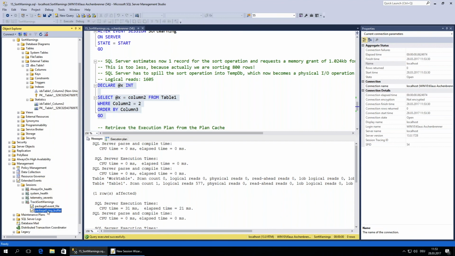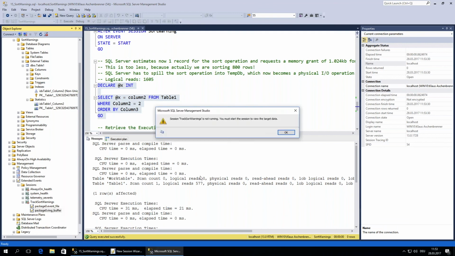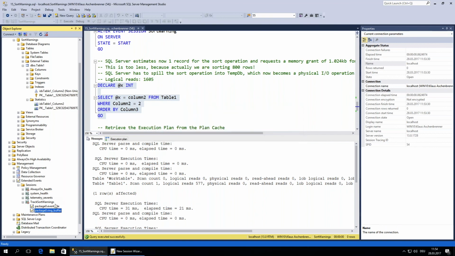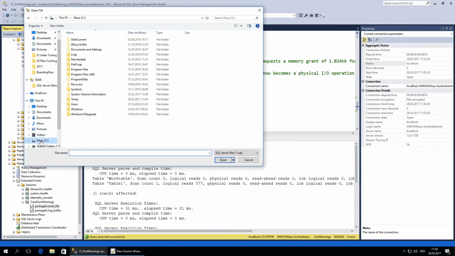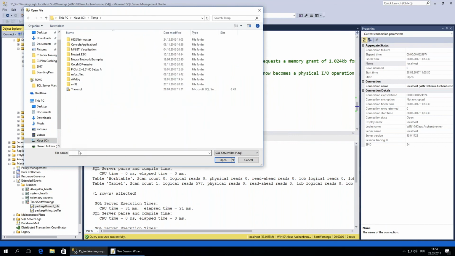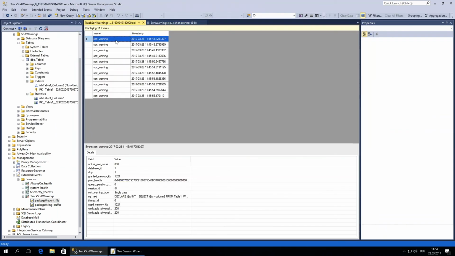Of course, the problem is when you have stopped that event session, you have lost the data in your in-memory targets. As I've said, we are just writing here into the process space of sqlservr.exe. But we have written everything into the event file target. So what we can do, we go to c:\temp. We restrict here on XEL, and we have that event file. And within that event file, you have again your 11 sort warning events that we have captured.